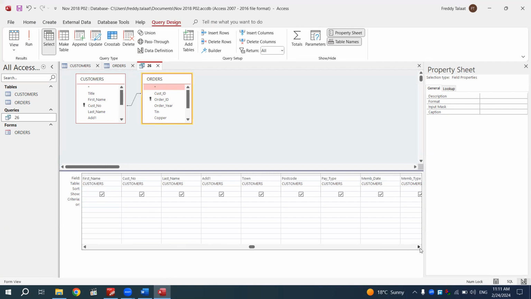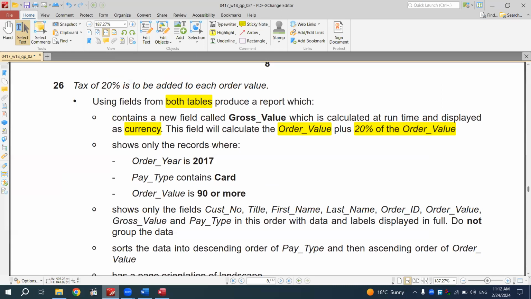Here we look for order year, converting order year, there it is, 2017. Numbers we write directly. The pay type contains card.